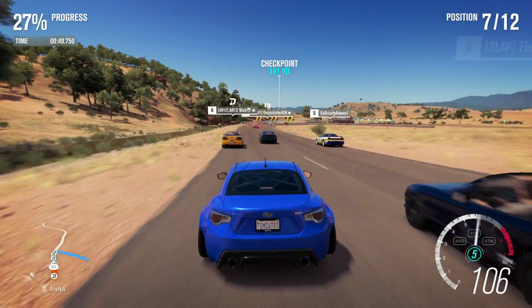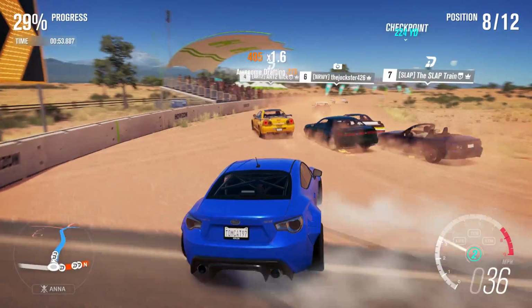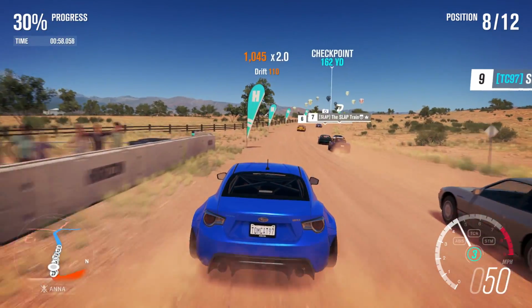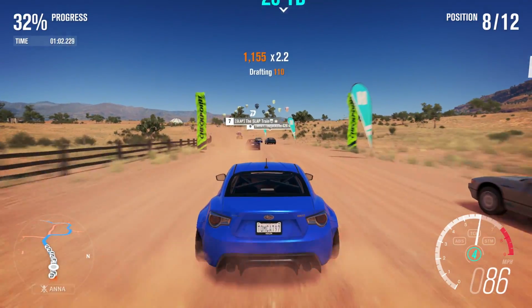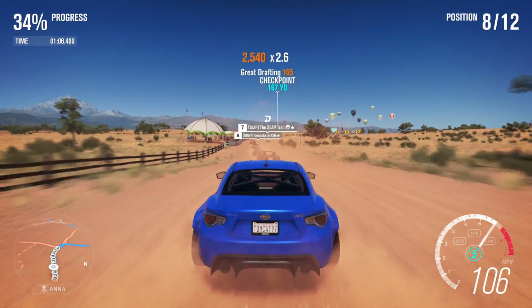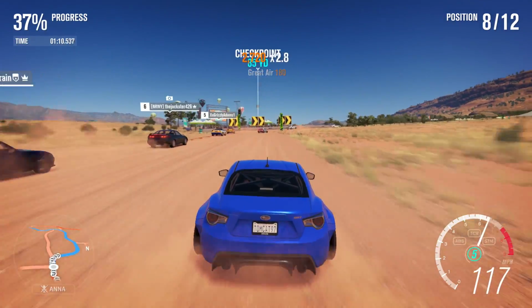Not particularly, but... you know what? I'm just going to drift it. I'm just going to drift into the corner. I'm not even going to care. And 30% complete. I need to get up to the front of the pack now and quit screwing around. I mean, it's a fun car to drive. I'm having a ton of fun with it, but damn.